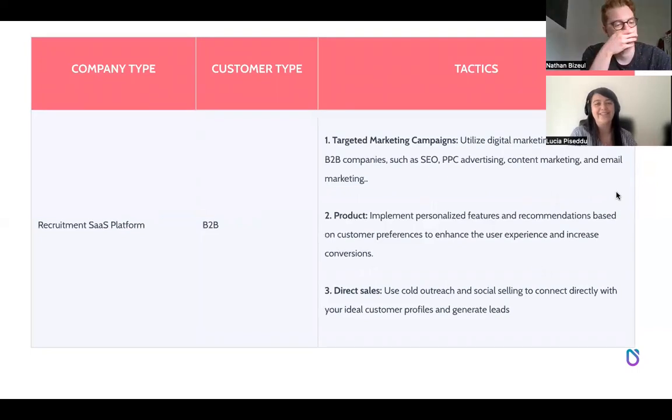I did mention that I do like this recruitment SaaS platform example, but let's take this recruitment SaaS platform as an example that works primarily with B2B, right? Here, we can be more creative, let's say, because we can use marketing extensively. We can do SEO, content, paid channels, content marketing, email marketing, all sorts of marketing, offline marketing, even. We can do all of these because we have enough customers in this very specific segment, which is going to be whatever company is currently recruiting, right? So as long as you have one position open, you qualify as a customer.